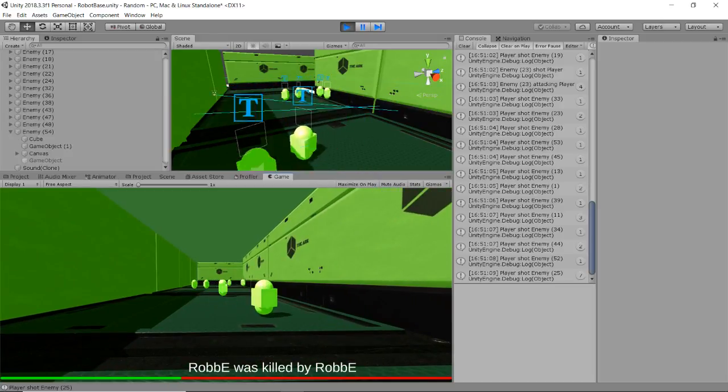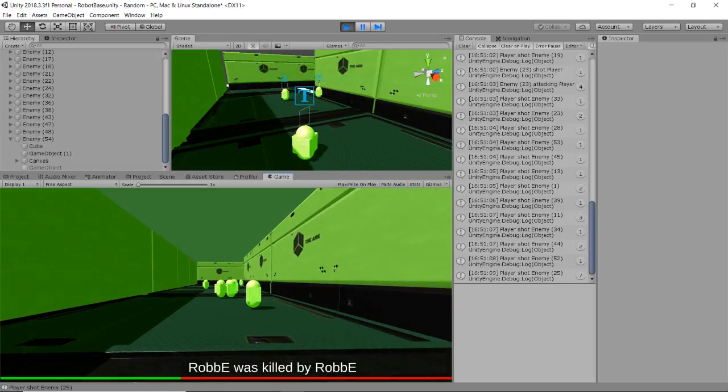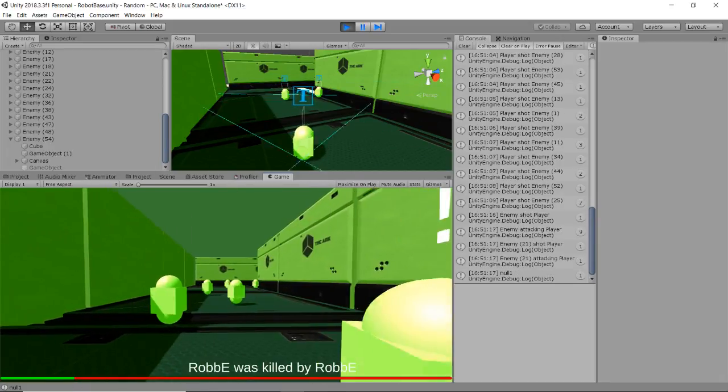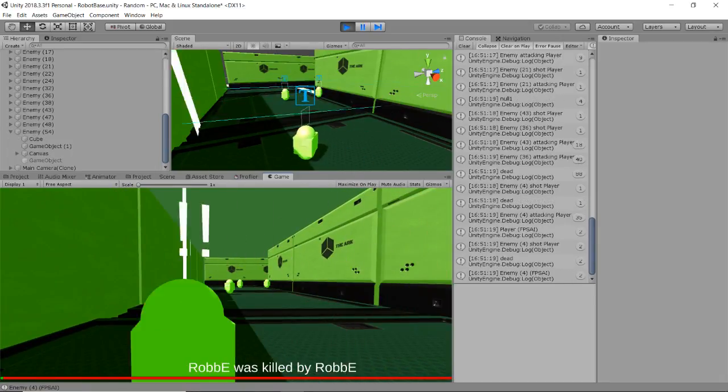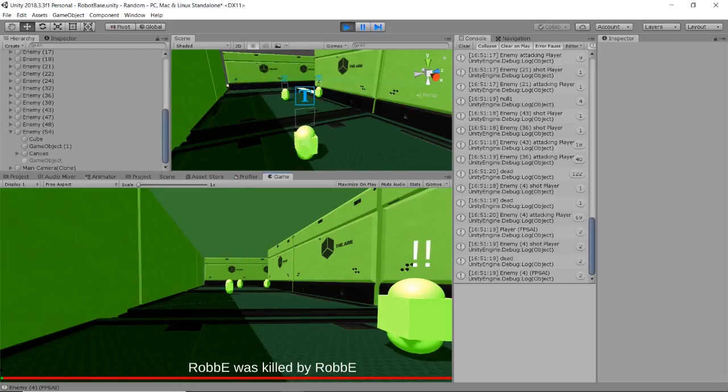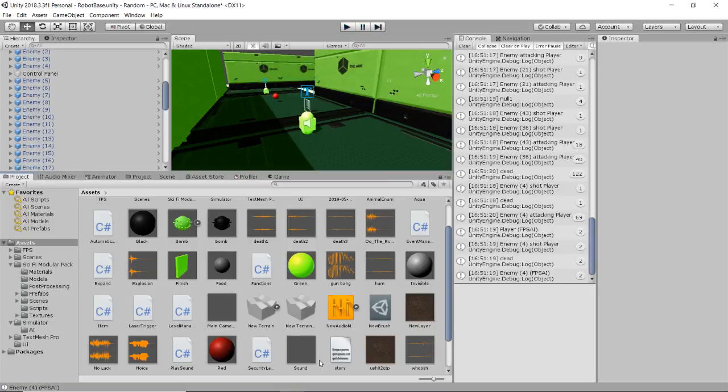I can almost hear it. It's not very loud though. I'm not going to chase him. Yeah, it's way too loud. So the problem is the scaling of it, because when you get really close and they start shooting, it overpowers everything else.